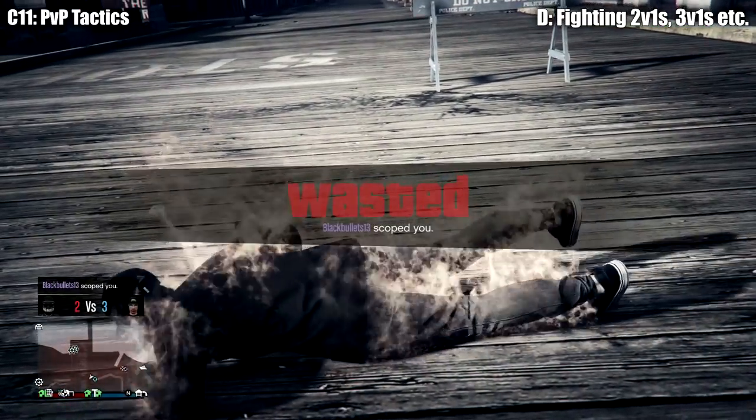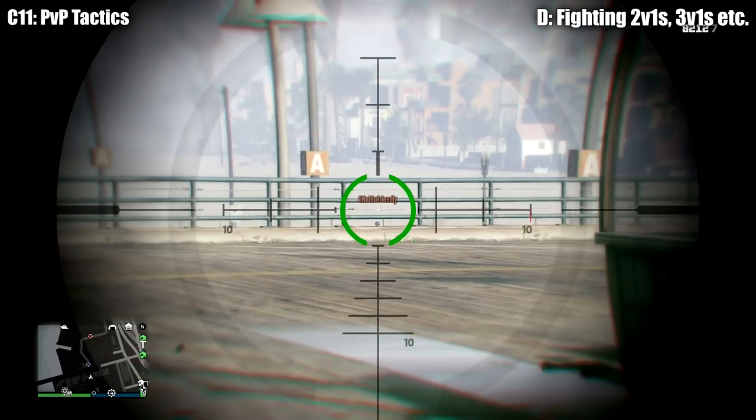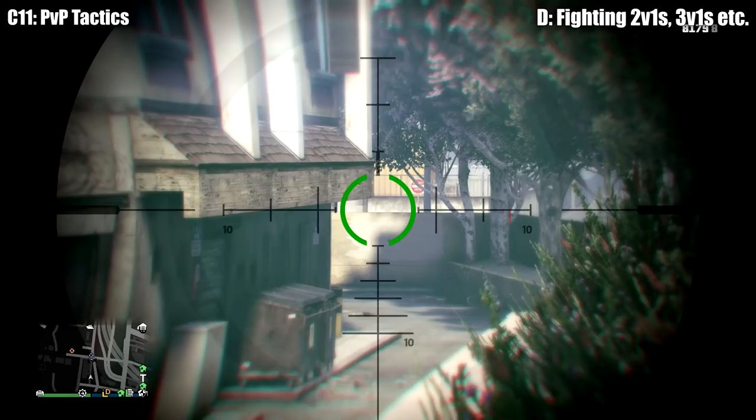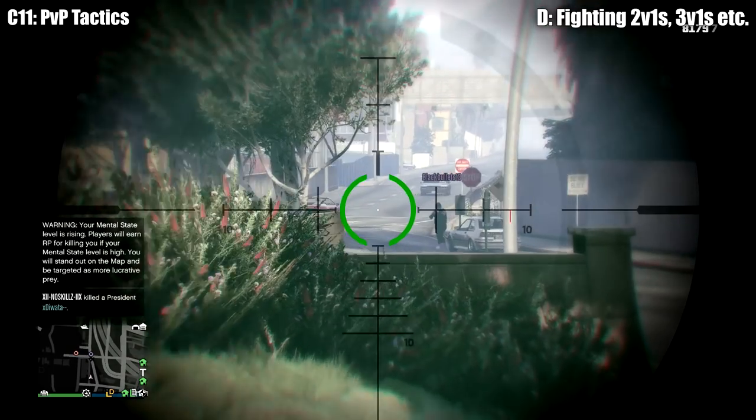This video we're playing right now is where I get 4v1'd by a bunch of tryhards. I'm going to show you things that I did to make sure that I didn't get absolutely clapped. As you can see, I was hiding behind the bush in this clip. I sniped the guy up top, and then I decided to go out of cover and then kill the other guy down below.